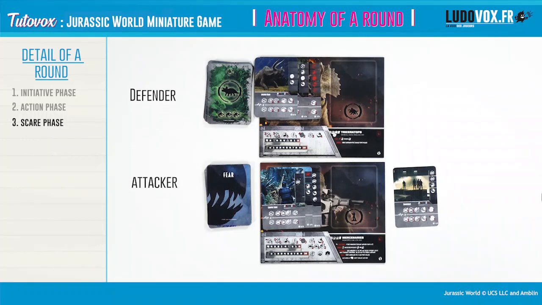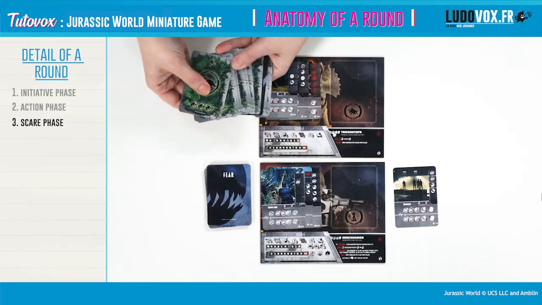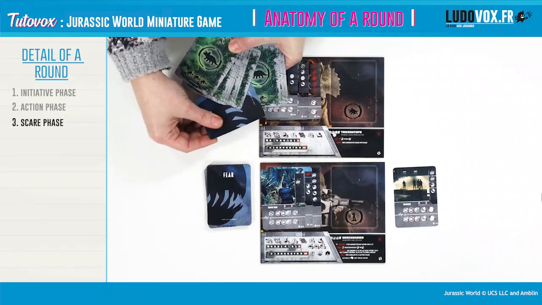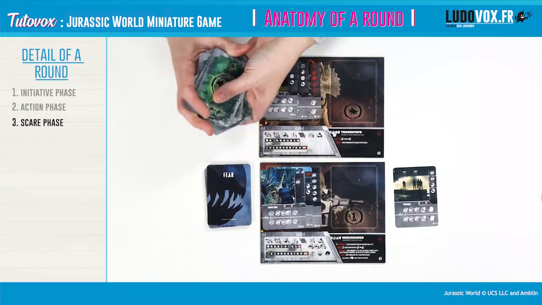If the defender's test succeeds and his courage is equal or higher than your scare value, they may remove as many fear cards from their deck and discard pile as the difference between results. After doing this, they shuffle their action deck, leaving their discard aside.